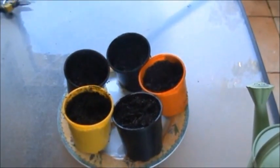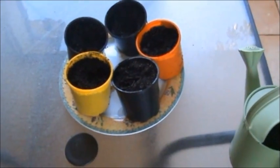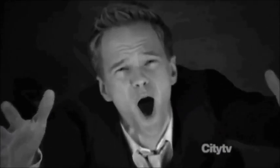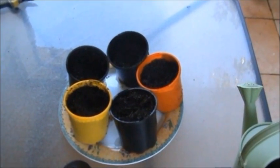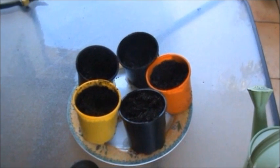In case you're wondering why this is important — imagine a world where we ran out of water supply. What would we do for our plants? This experiment helps us realise what we can use to keep our plants alive when we run out of water, if we ever do.